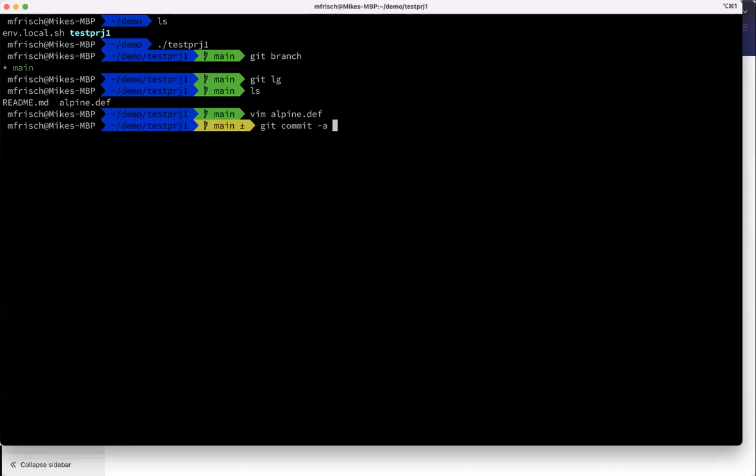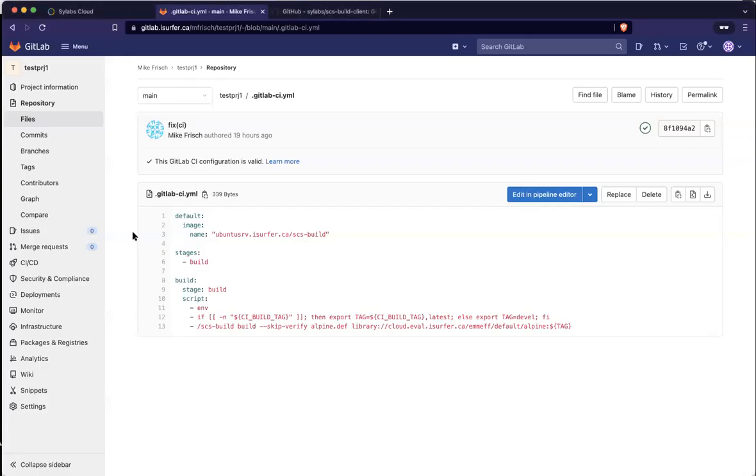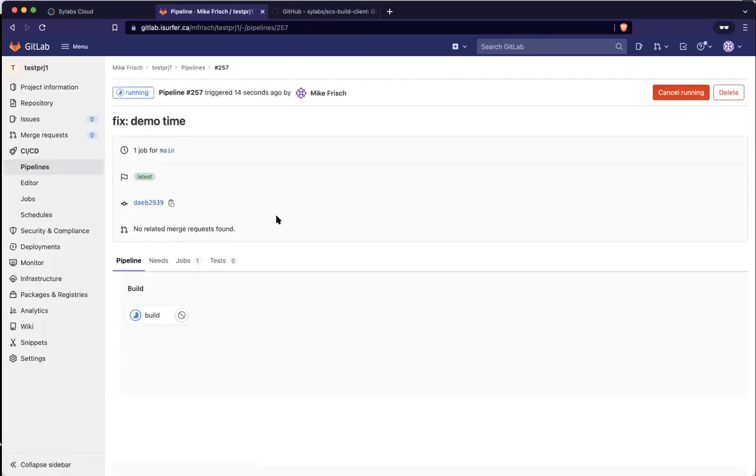I'm going to commit that change. Push that change up. Then I'm going to go back to my GitLab install. You can see that my commit has been noticed and it's pending the build. So it'll only take about 10 seconds.